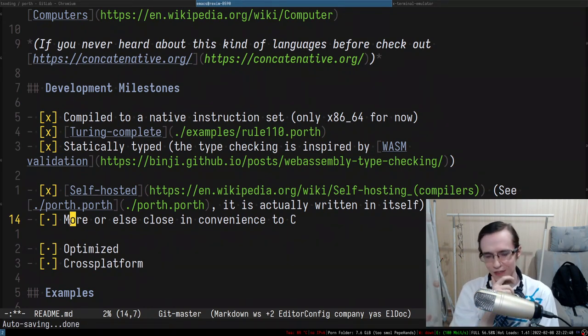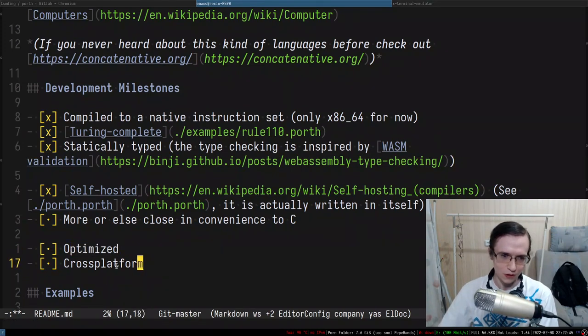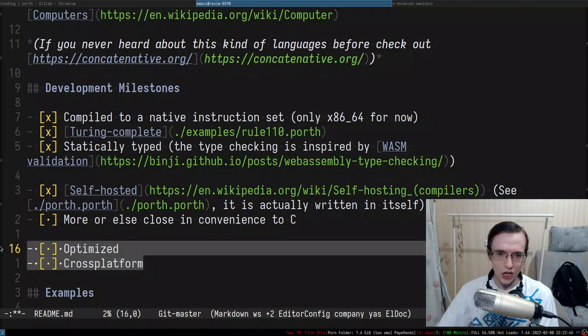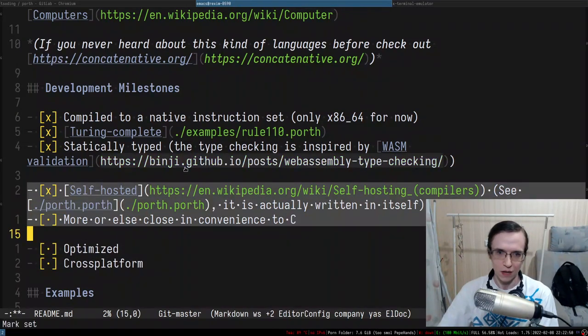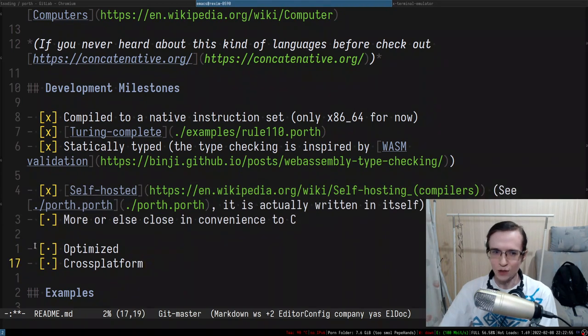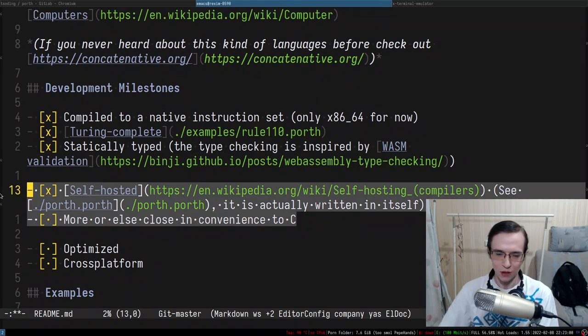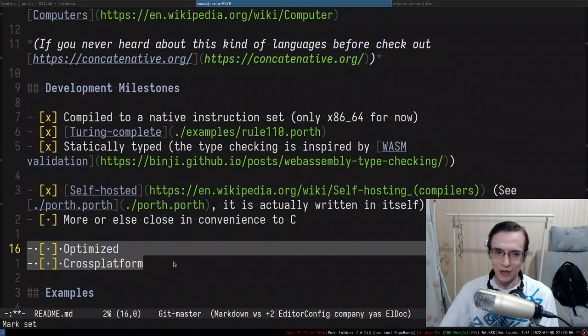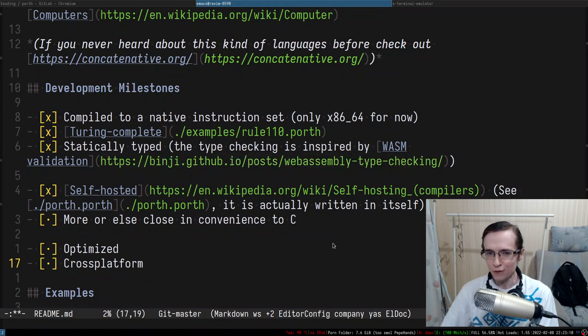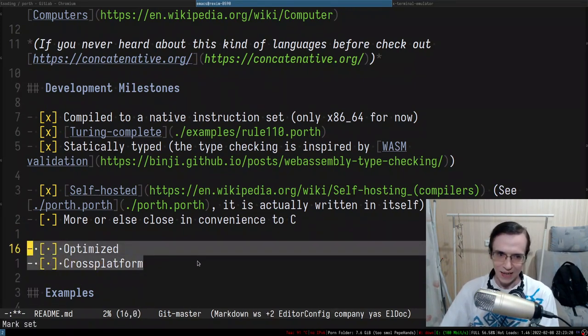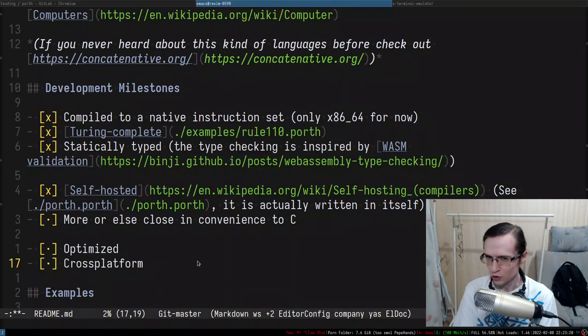And here's the thing. Optimization and cross-platformness are very, very easy to jump to if you just don't care about these two steps, right? I don't really want to go into optimization and cross-platformness unless I nailed down the design perfectly. But it is super easy to not care about this and jump to these two steps and make a very impressive compiler that's using a different language, without caring about a better design. It just implements the current shady design, but optimizes it and makes it cross-platform. That's something that some people try to do, which I'm not super happy with.